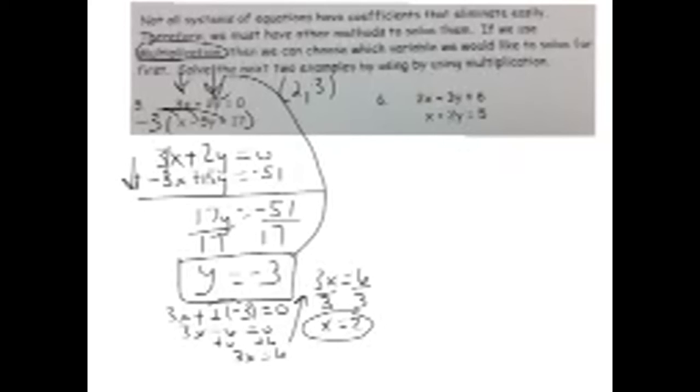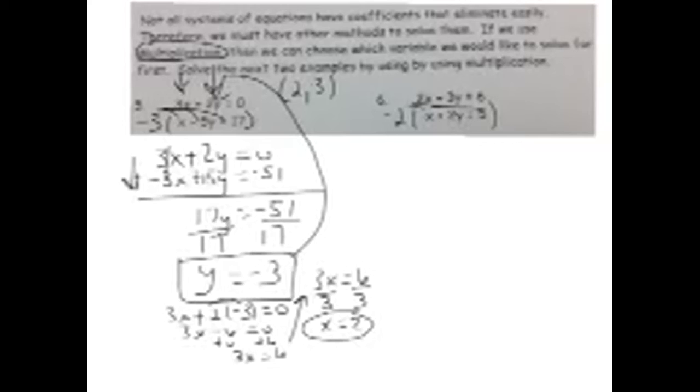Alright, our second problem over here, number 6, we look at 2x and x in the first column, and can we make a 2x into a 1x, or can we make a 1x into a 2x, and we actually need one of them to be negative. You can also look at the 3y and the 2y, but it's much easier to change this bottom one to be a negative 2 by multiplying everything in there by negative 2. And so again, it's going to be a triple rainbow.